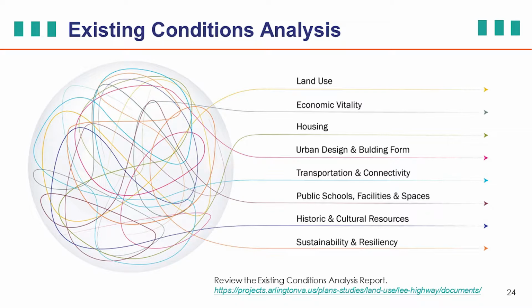I would recommend, if you're really interested in the depths, to go online and download the existing conditions report, which has all the data, and it's fairly in-depth. I'm just going to cover in about 10 minutes some of the highlights, and then I'm going to actually channel 2 of our experts who spoke at last night's meeting, one on new mobility and the other on biophilia, and finally I will ask Ryan to cover his part on transforming communities.